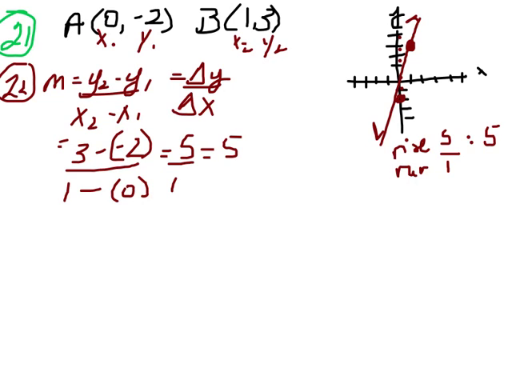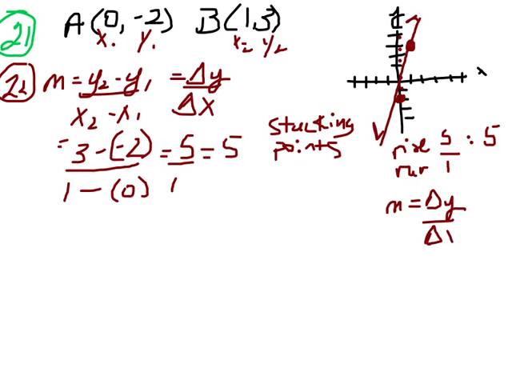Another way to do it is something some teacher made up, and I liked it when they showed it to me. It's called stacking the points and subtracting. I have to subtract the x's and y's. So I know my slope is change in y over change in x. What I could do is write my points down, and I'm going to choose point B to go on top just because some of the numbers are bigger, so I look to see which point has bigger numbers in it. And I'm going to subtract here.